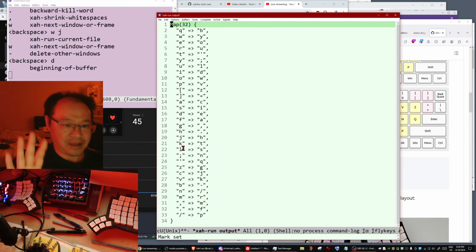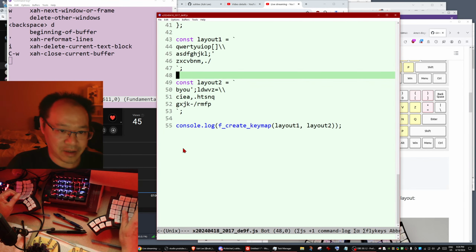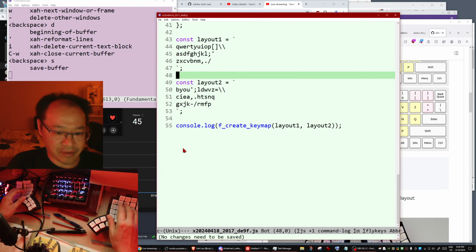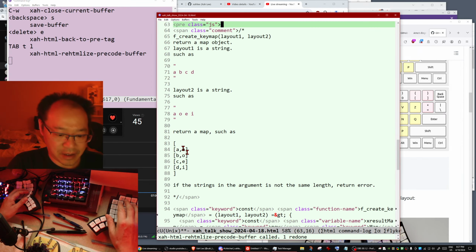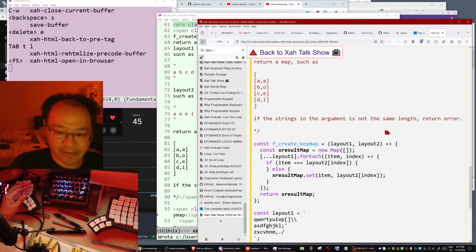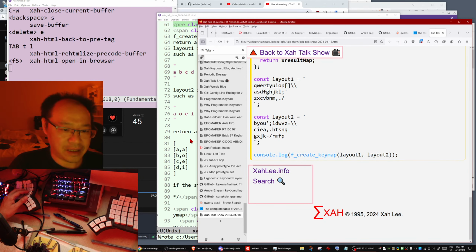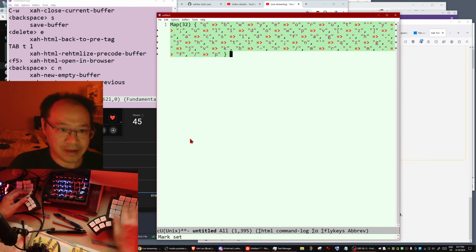Fantastic. So this is the result. Let us copy that, close this, save this, put it back in the browser, color it, show in browser. Fantastic. And we have the map here.